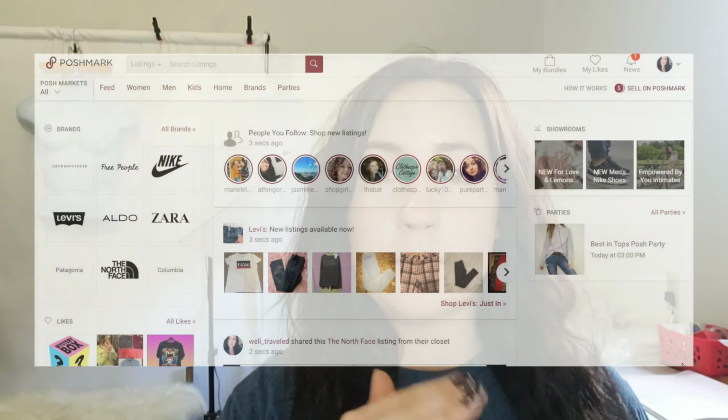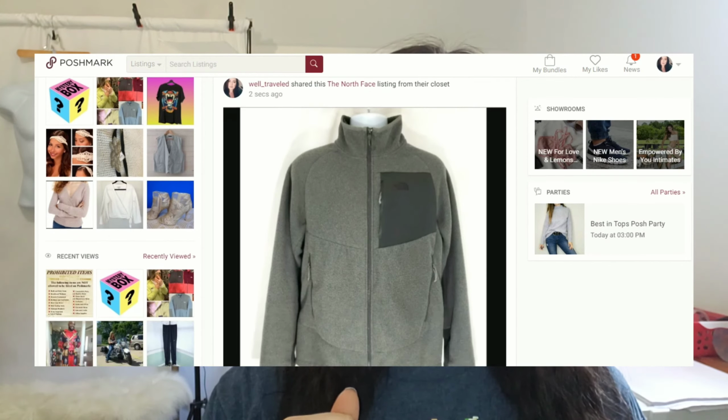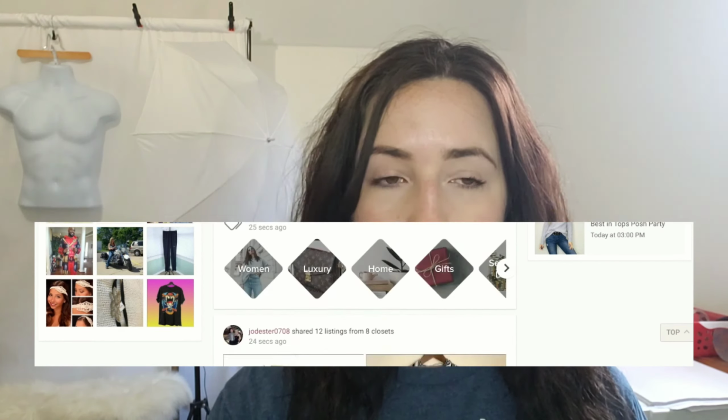One thing to keep in mind about Poshmark is that it acts like a social media feed. So for instance, when you are on Facebook, you're receiving a feed by seeing what people have recently posted as a status or shared as a picture. Poshmark works the exact same way, and on people's feed on their app or on the desktop, they're seeing items that people most recently posted.